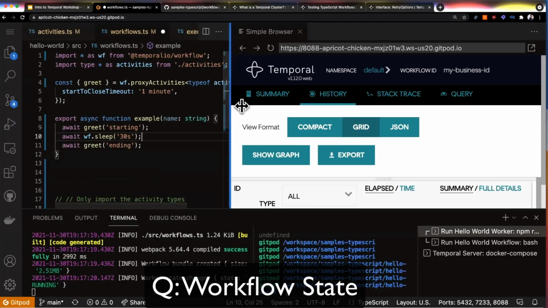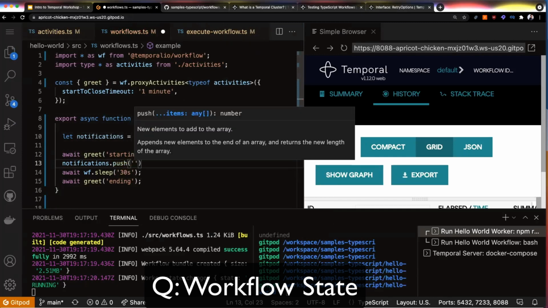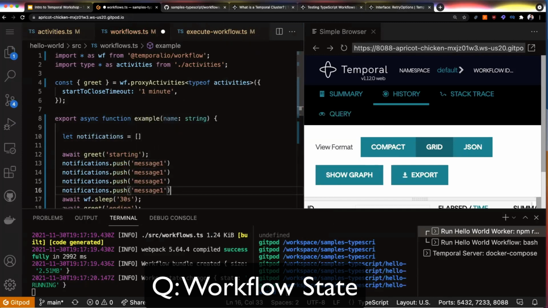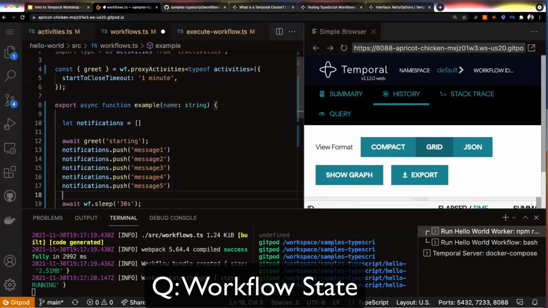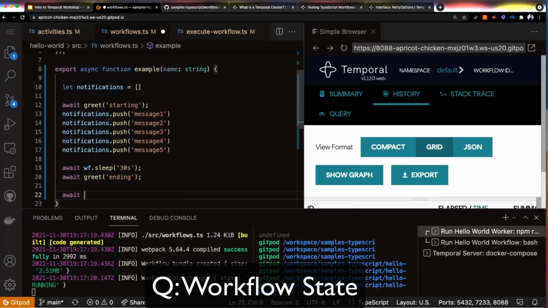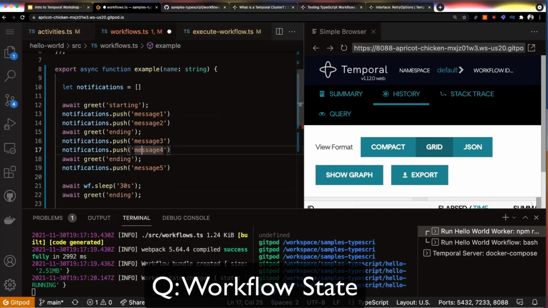So what you do is you declare local state within a workflow, and that's one of our main value propositions. So like notifications, I'll just call this an array, and I can just say notifications.push some message one. Push a bunch of messages, and then by the end we can just say something like send email notifications. It's just a really great way. And obviously you're doing some logic here, you're responding to some events that are coming in by signals. It's just a really great way to have that local state be tracked within the workflow and managed for you entirely. So you don't need to call out to a separate database or anything.